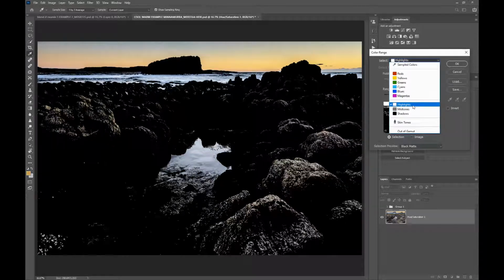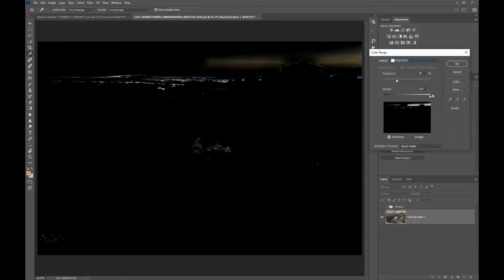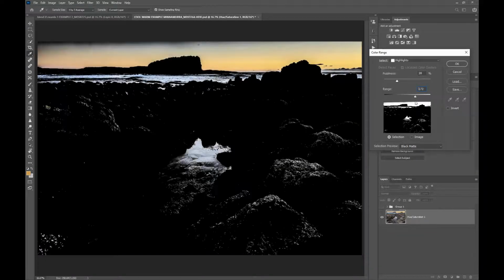It's a bit confusing when you talk about using the color range selection tool, but you can use it for highlights, midtones or shadows. So let's click on highlights, and we have a range slider that chooses our range of what we consider to be a highlight, and you'll see that if I keep it right over to the very brightest tones, only a few areas are selected. But what I want to do is I want to pick out the brightest parts of these rocks in the foreground and add a little bit more sunlight to them.